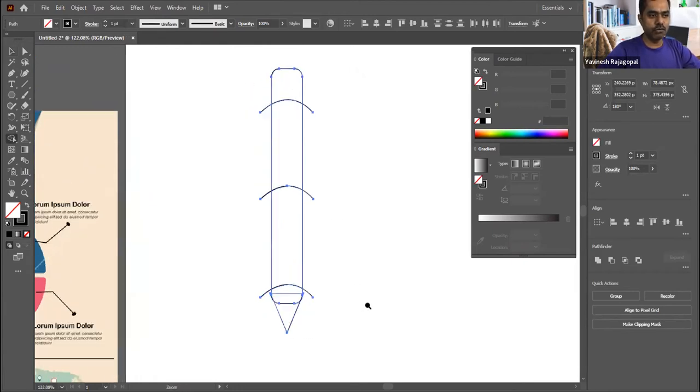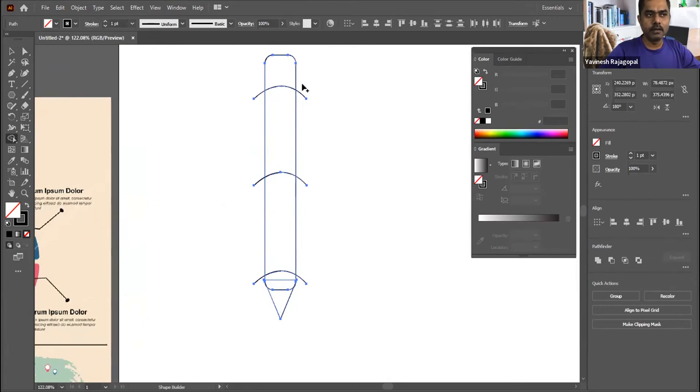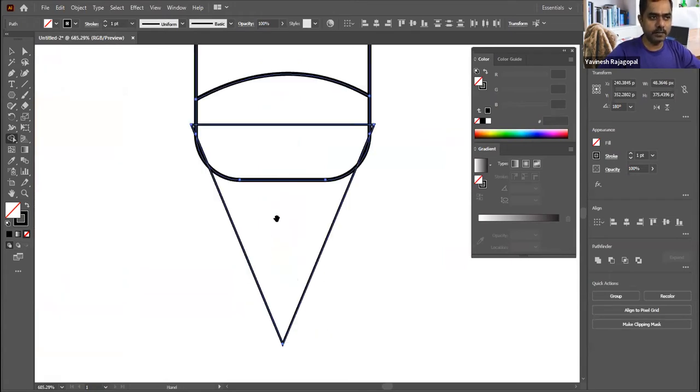And then to remove any extra line, you hold your alternate key. Can you see my cursor? There is a plus icon. When I press alternate, it becomes minus, means remove. I hold my alternate key and then I remove this. I can click and drag or I can just simply click. When I bring my cursor on top, it will show red color. Alternate and click. Alternate and click. Alternate click and drag also can. So for example here, alternate click and drag. Then I zoom in here.